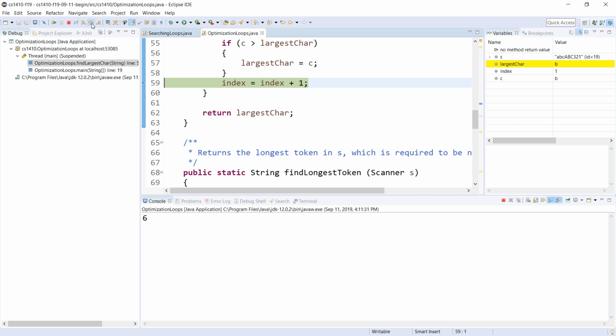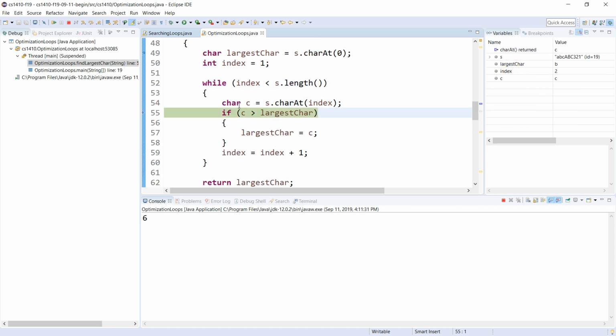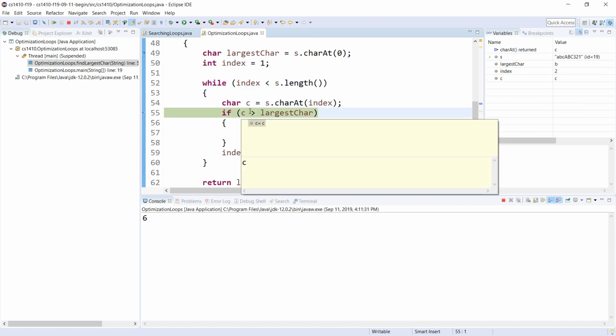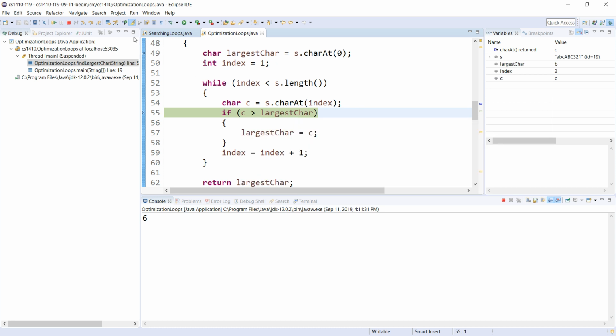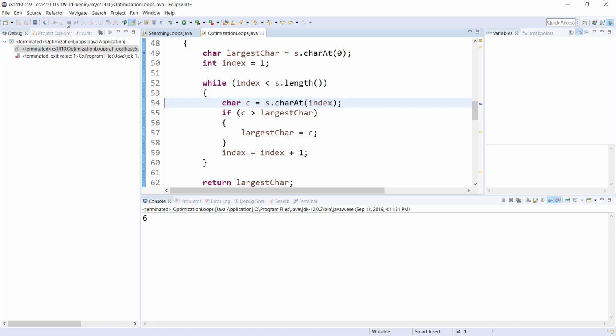So now largest char is B, our character coming in is C, that's larger than the B, so we're going to update. So now largest char is C, and then it's going to stay the same. The rest of the string is like before, and eventually we return C. So you get the feel for how that works, I hope. Any questions I could answer before I look at another example?